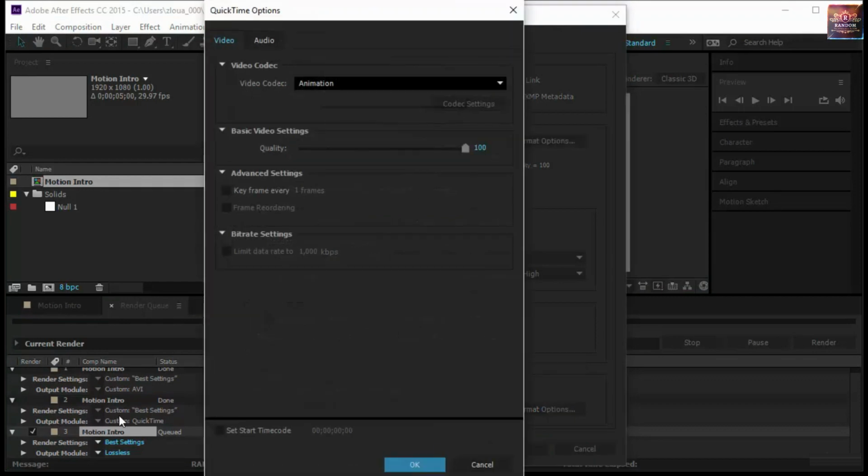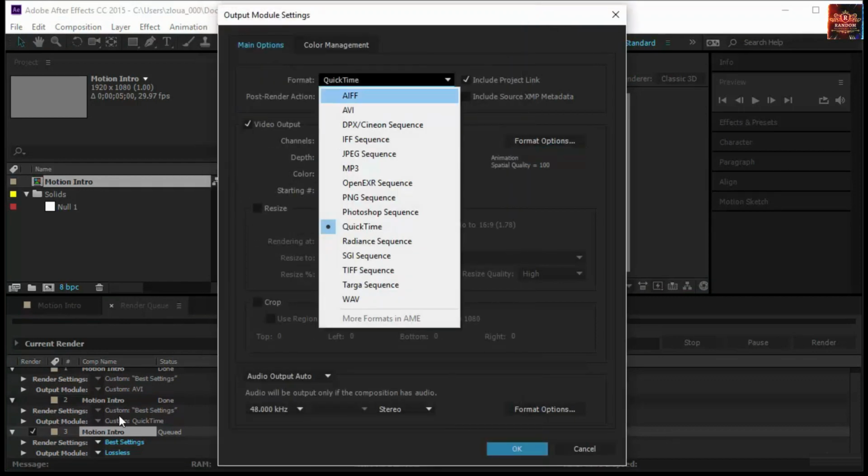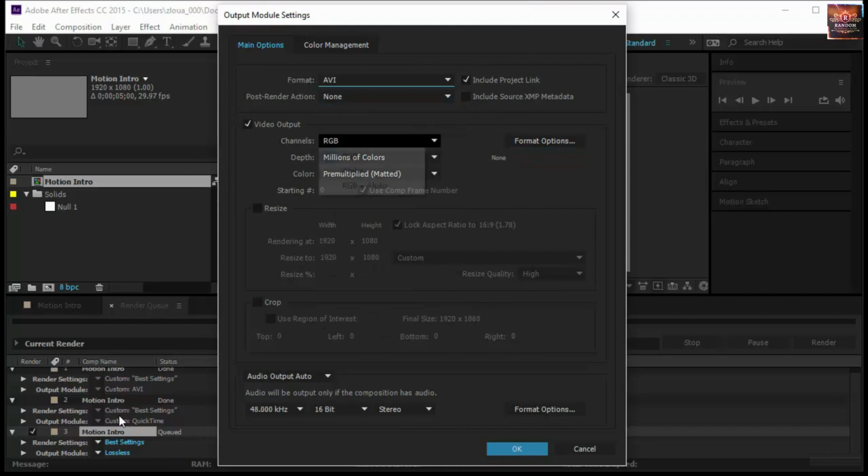For QuickTime, you choose animation, and for AVI, there is no choice to be made here. You just go to RGB and alpha for both of them. And you have a transparent background video or a video where the alpha channel is working fine. And this is how to create your RGB plus alpha or transparent background videos. See you in the next lecture.